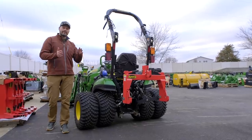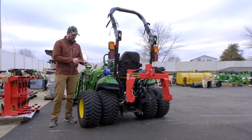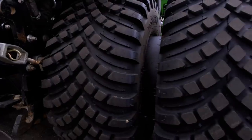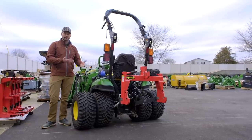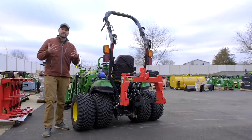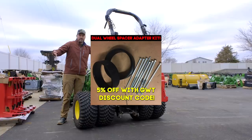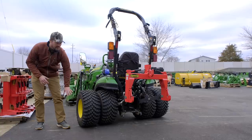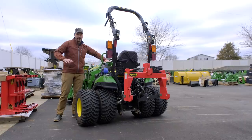Not only can you tip over front to back, but you can also tip over — and maybe even more dangerously — side to side or laterally. I've added dual wheels onto this tractor right here. Duals aren't readily available for every tractor size on the market, but for the 1025R or subcompacts in general it is an available option and it's relatively cheap to do. You can also get wheel spacers — maybe just two or three inches on either side — that are going to widen the footprint and the stance. You want to get your center of gravity low, fill them with liquid ballast, get wheel weights in there, but those wheel spacers are really going to help you out.